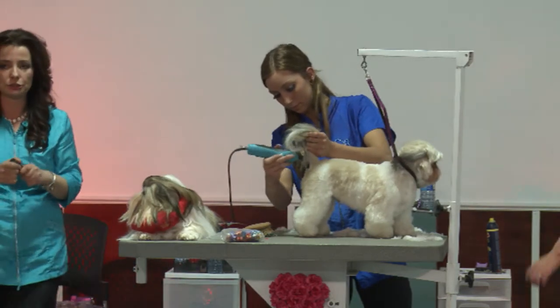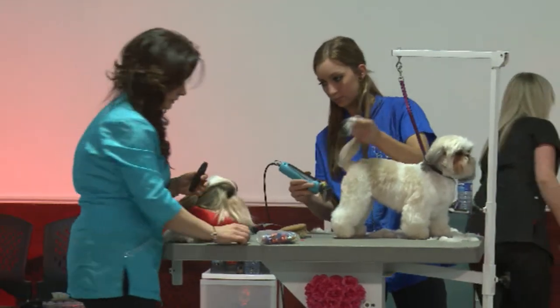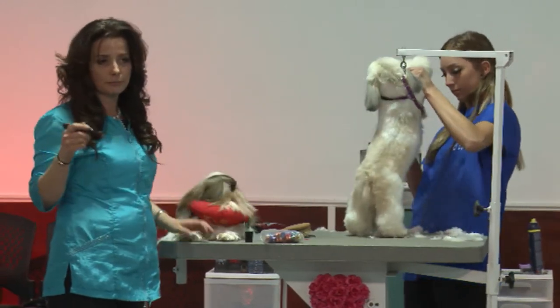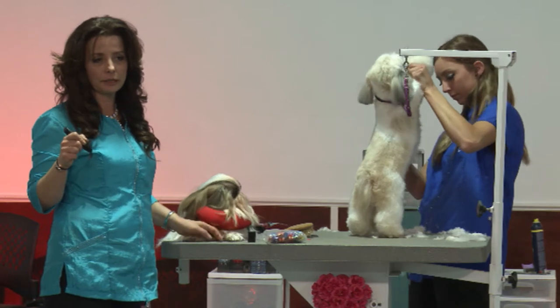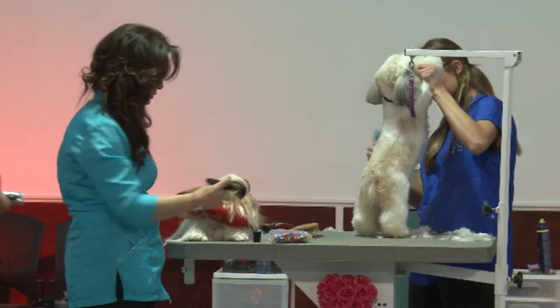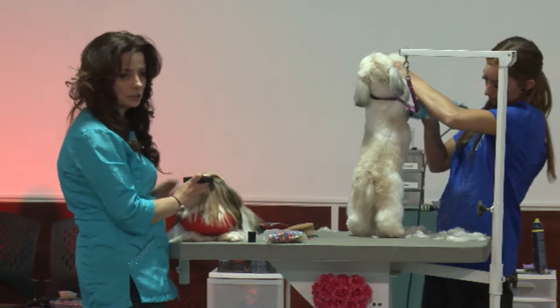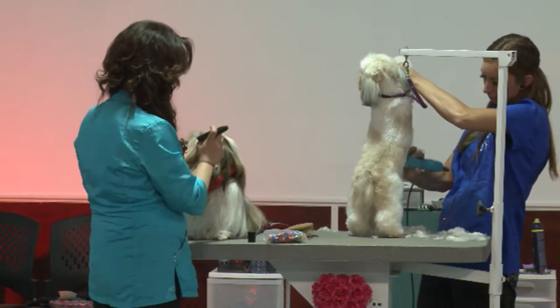So normally I use a little black chalk. This is just a little calligraphy pen. It works very well too. But the little piping up the sides here, if you just take your little black and you mark it in, it makes a big difference.